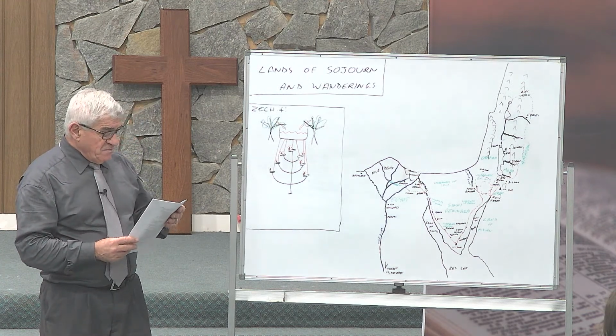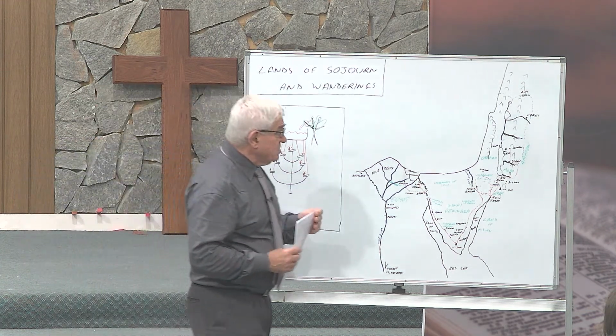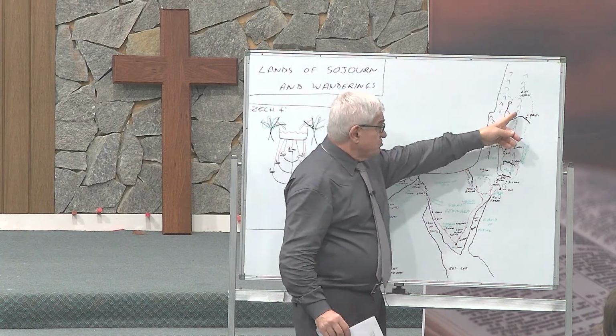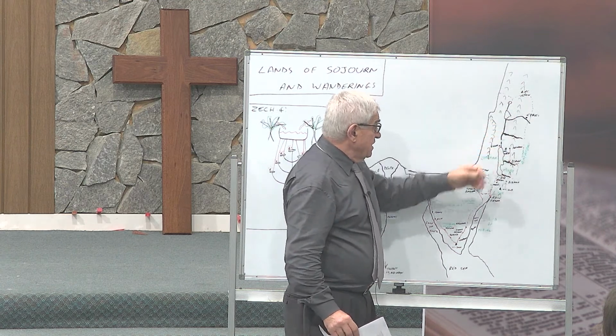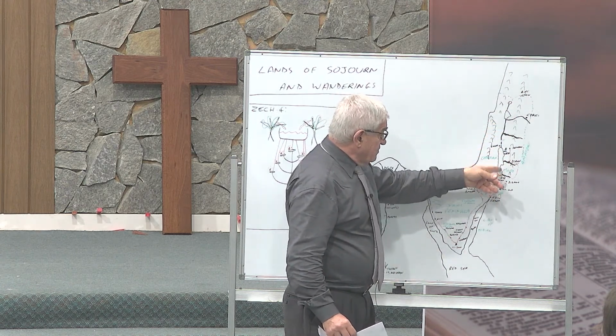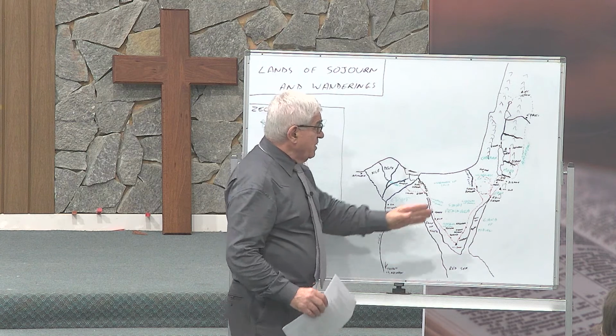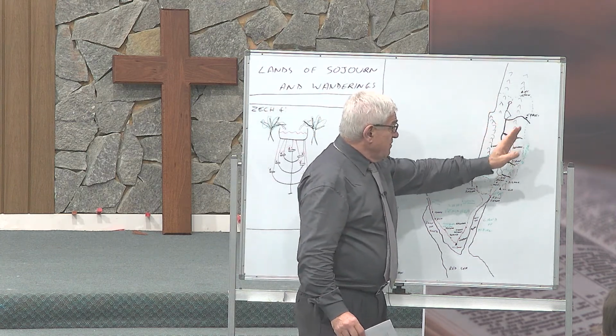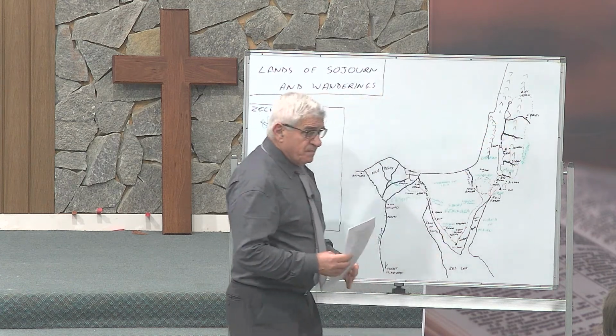There are streams that flow from the central mountains over here. They come across and they flow into the Mediterranean Sea. And there's a lot of streams from over here. They flow into the Jordan River, and a couple of rivers flow into the Dead Sea. So you have waters flowing from mountains to Mediterranean, from mountains to Jordan River, from over this side to the Jordan River also.